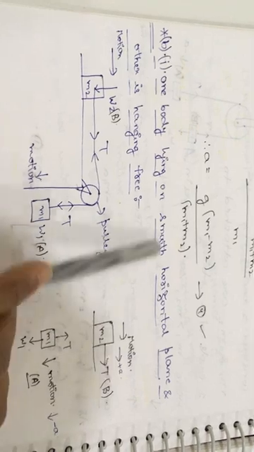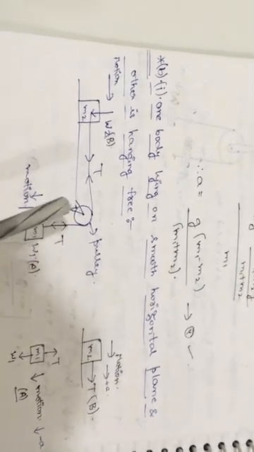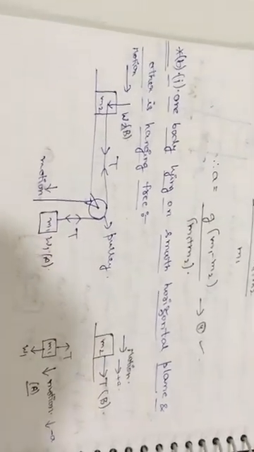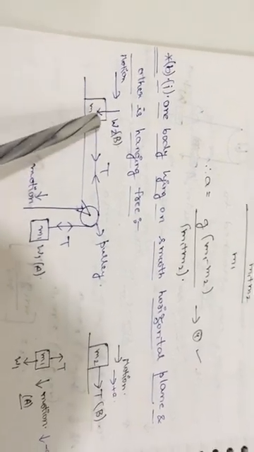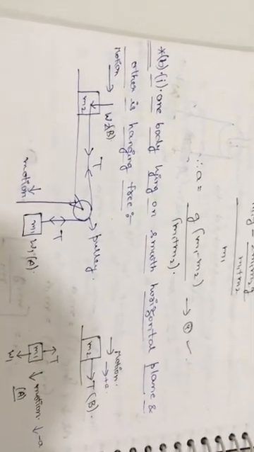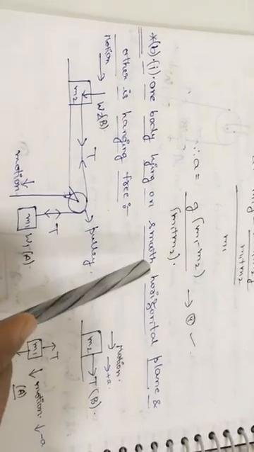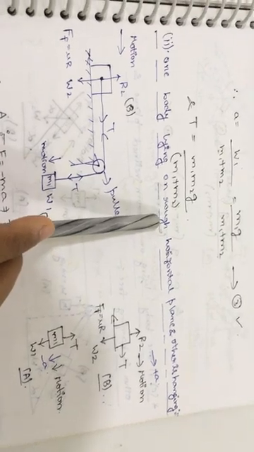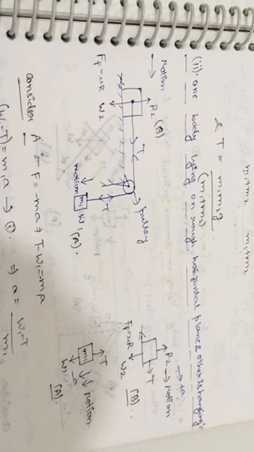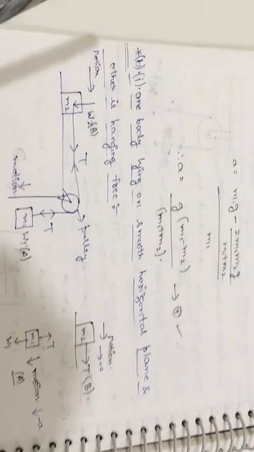Now what is the difference between these two types? Here the smooth horizontal plane is there. That is nothing but, in the free body diagrams of the A body and B body, you will not get any frictional resistance force, as it belongs to the smooth horizontal plane. As it belongs to the rough horizontal plane, in the free body diagrams for the A body and for the B body, you will get the frictional resistance force according to the main diagram. That is the difference between the first type and second type in the second type of the connected bodies.